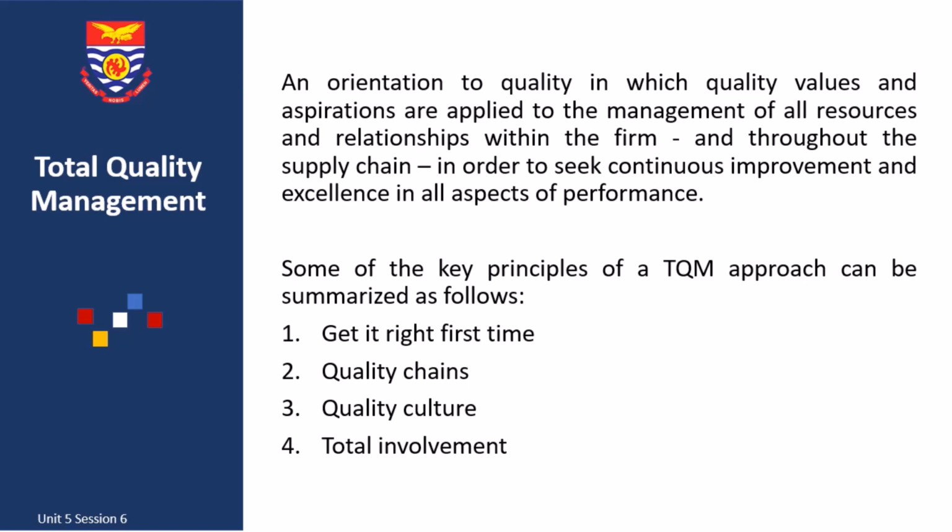We also have the quality chains. The quality chain extends from suppliers through to consumers via the internal supply chain, that is, supplier and consumer units representing the flow of work within the organization. The work of each unit, each link, or each actor in this chain impacts the next one, and will eventually affect the quality provided to the consumer or the customer.